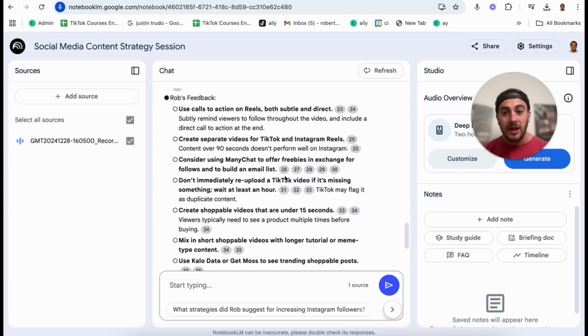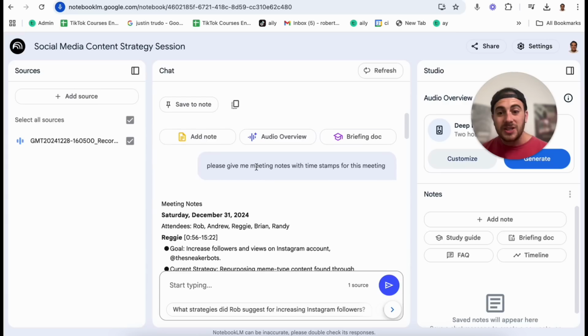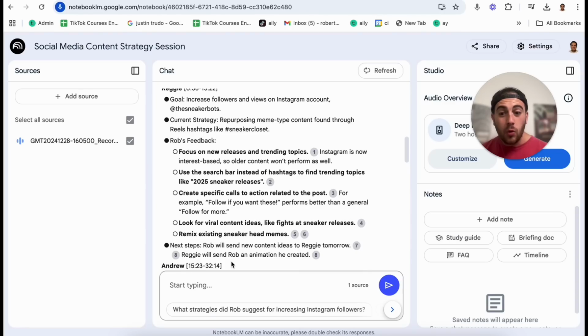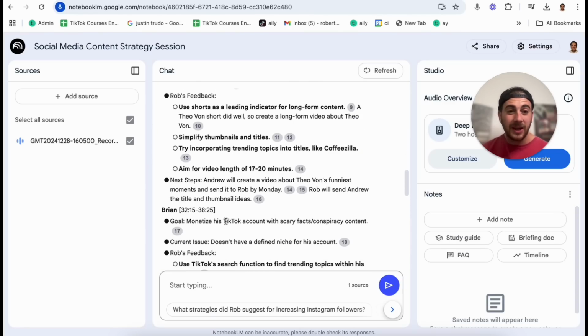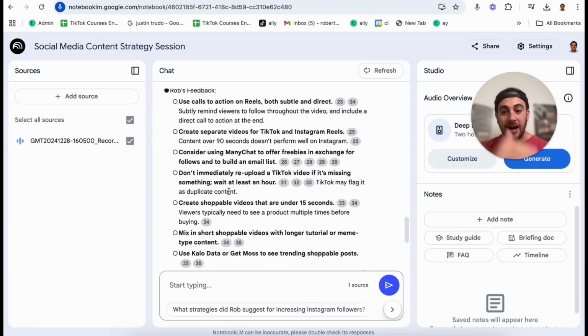And this makes you look like you're way more organized than you actually are. This literally goes through and just gave me an exact thing that I can send to people. It gave me who I was addressing. It gave me who was talking. This is nuts. In the past, this would have taken hours to do. This literally would have been somebody's job to sit here, take notes on all this, and then have all follow-ups.